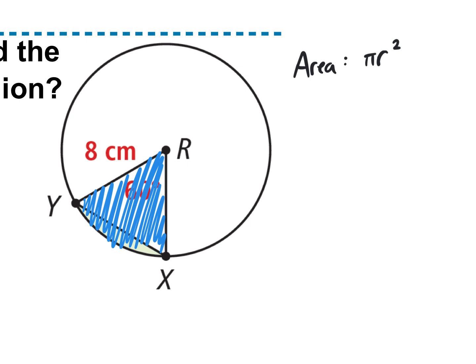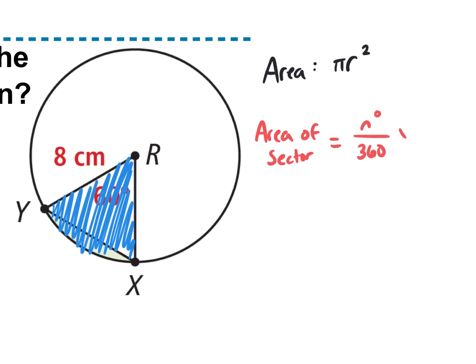So how do you think I find the area of one section of that circle? Multiply it by the ratio. Yep, so the area of a sector equals that ratio, the degrees over 360, times the whole area of the circle, pi r squared. So it is super similar to the arc length formula. Now, using this formula, go ahead and find the area of example 4, A and B. What's the N?